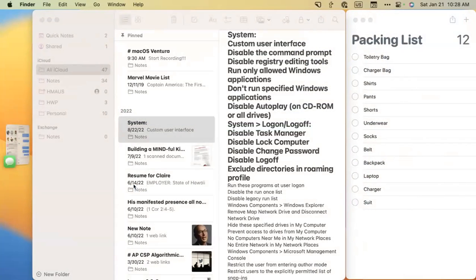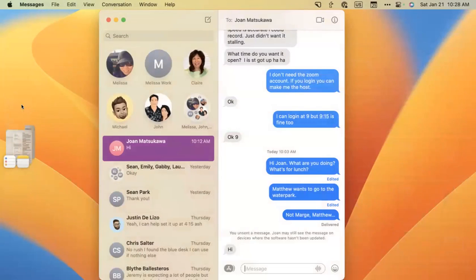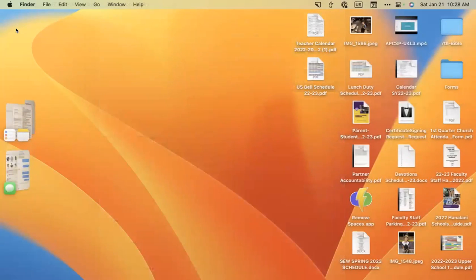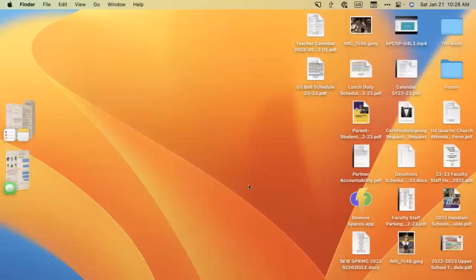What I like about it, and see, if I click on nothing, hey, my files are back. That's nice, because when I clicked on something they all disappeared and I didn't know how to get them back. But if you click on nothing, it's reactivating the Finder, right?